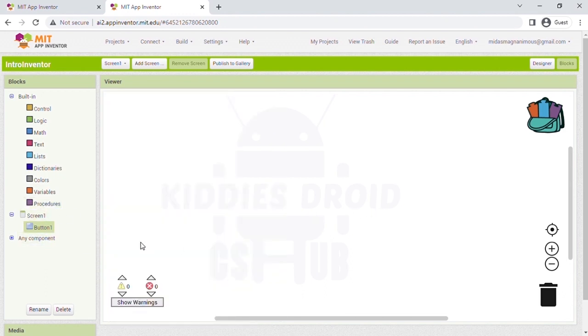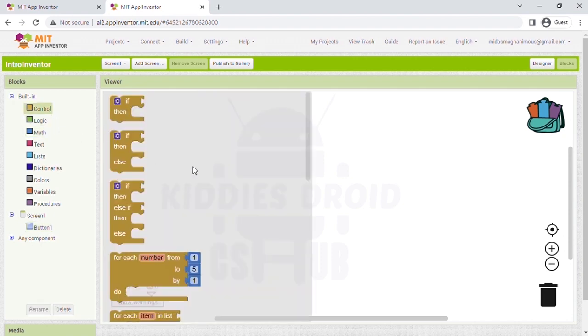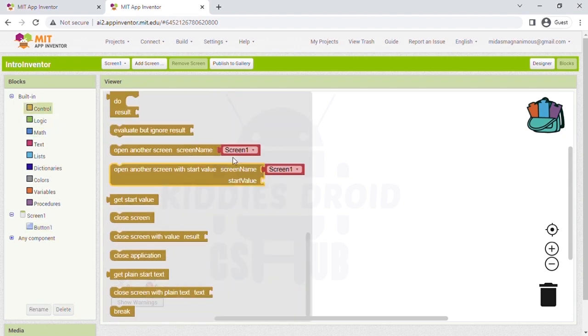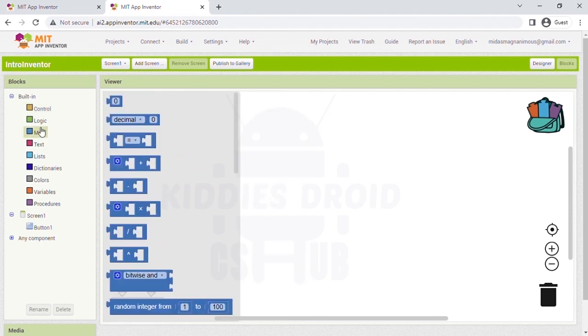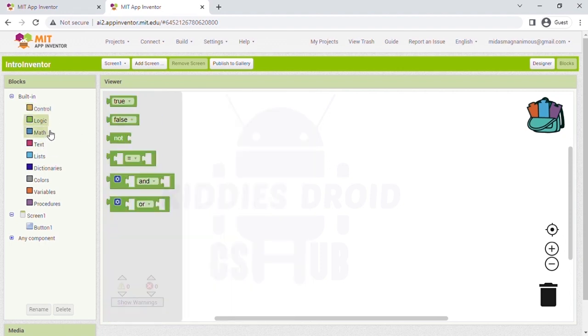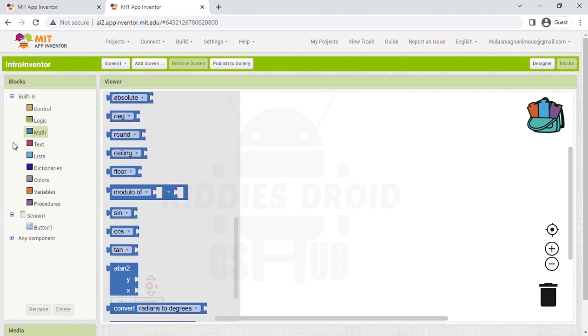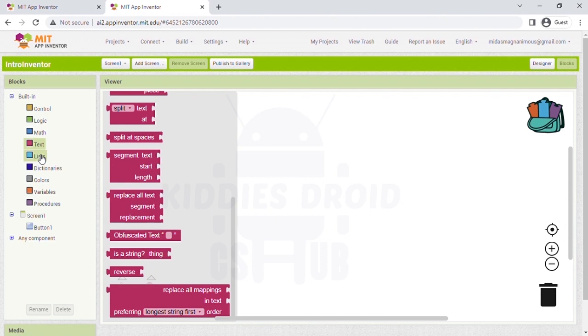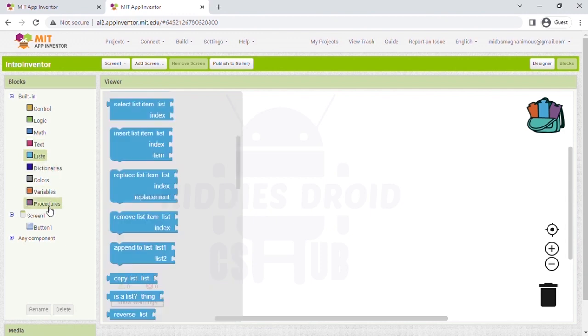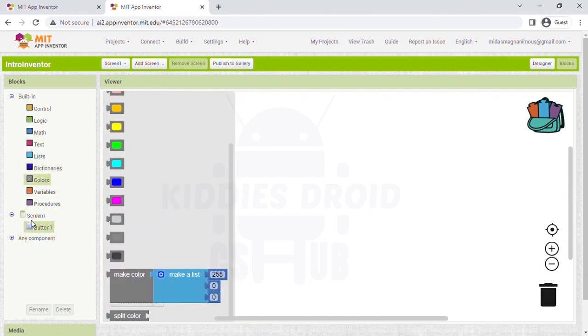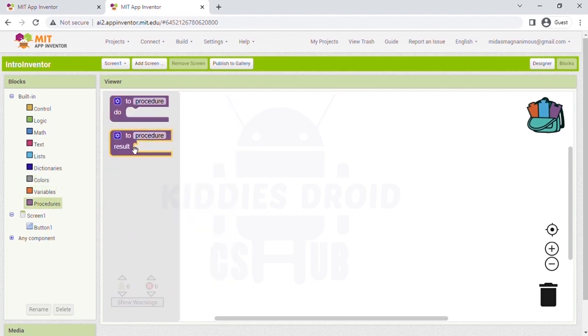Okay, so the same way you have control, like you got from Scratch. Control talks about the behavior of the different components you brought out. Logic is about the logical part. Then math blocks, just like you have in Scratch. For text, you want to attach. If you wanted to create lists or arrays, as you know them in most other programming languages. We also have colors, variables, procedures, also, like you know from other programming languages, as functions. Okay, so it's pretty cool.